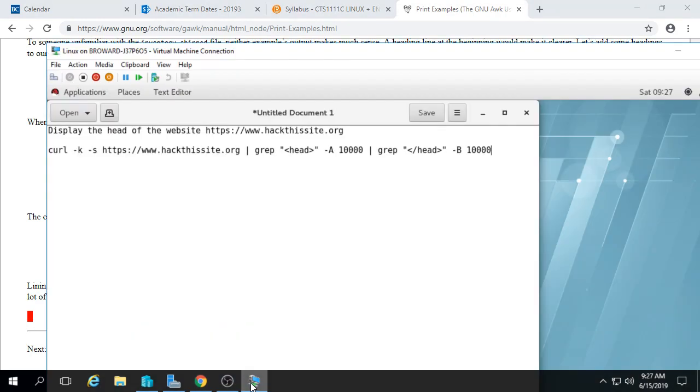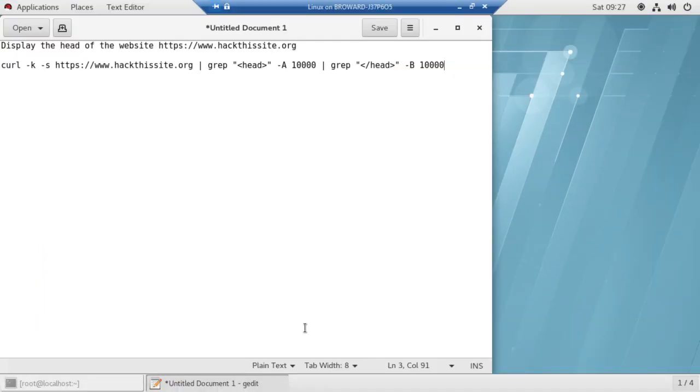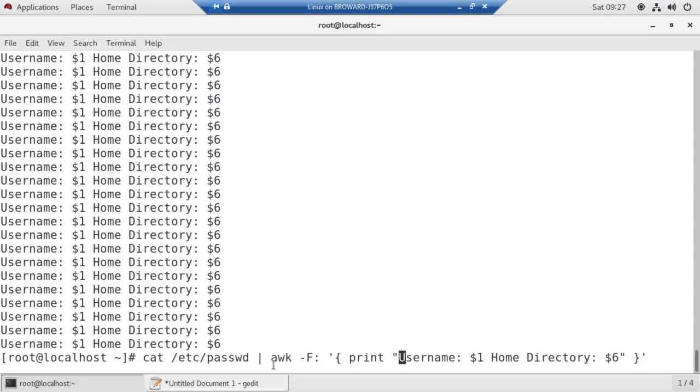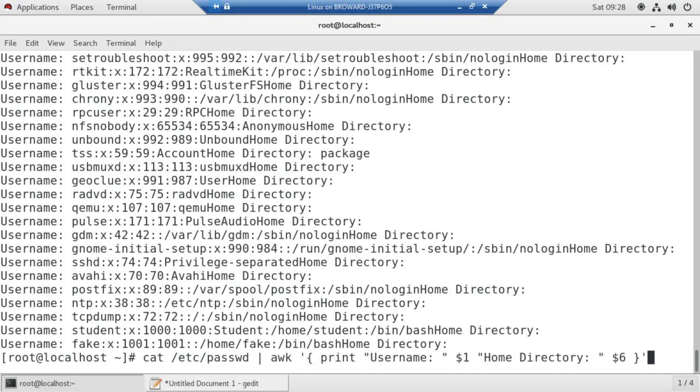I don't see what I'm doing wrong. This might sound stupid, but does the dollar sign at the beginning make a difference? Yes, it does. It needs to be there.